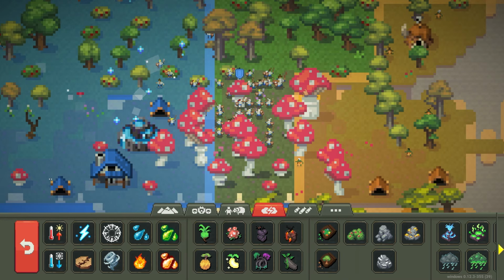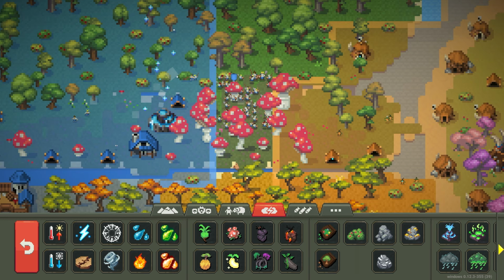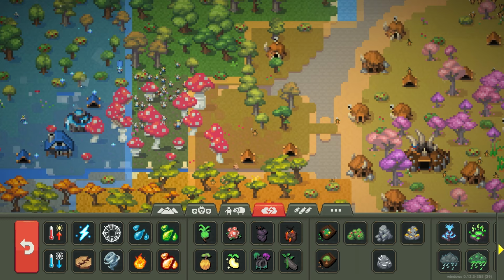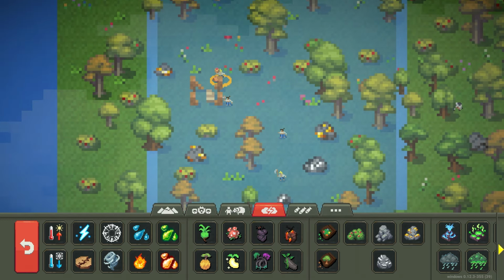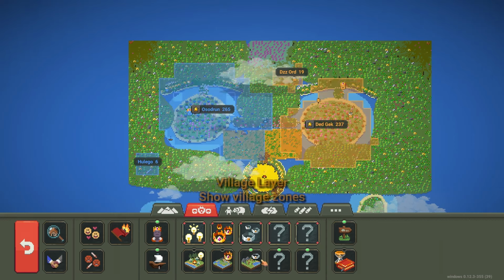Okay, it looks like the humans have finally had enough of the orcs. They're assembling a large army right on the border. And the orcs appear to just not be responding because they just can't be bothered. Looks like some of the humans did wander out to start their own little settlement down here. So there's now 2 settlements of both the orcs and the humans.